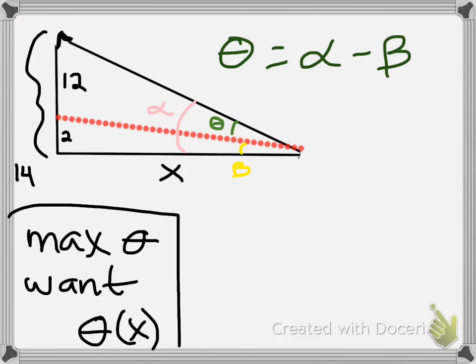With that information, we do know that theta would then be equal to alpha minus beta. The reason I'm doing that is because both alpha and beta include the right angle in this triangle, and the right angle is what we can use SOHCAHTOA for. So that's the reason behind that, and that's definitely a tricky one to come up with.